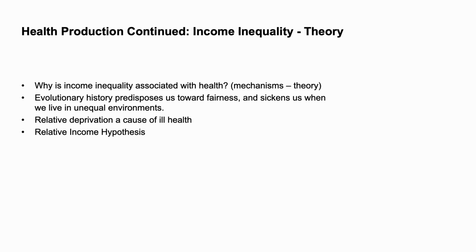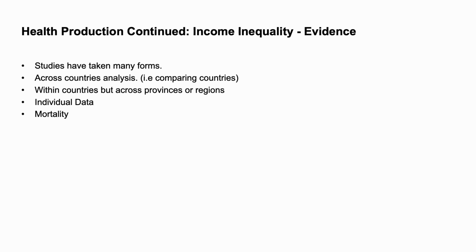Finally, the relative income hypothesis suggests that it's not the absolute amount of money you have that matters for health, but your rank and income relative to others in your community. For example, a person with a low income in a high-cost area might be considered relatively poor even if they have more money than someone in a less expensive area who lives in a better house. This relative disadvantage can lead to lower access to resources and a lack of control over one's life, which in turn negatively impacts health.